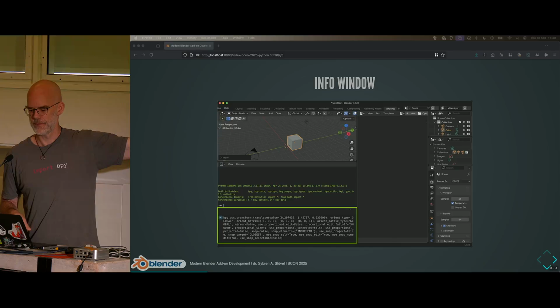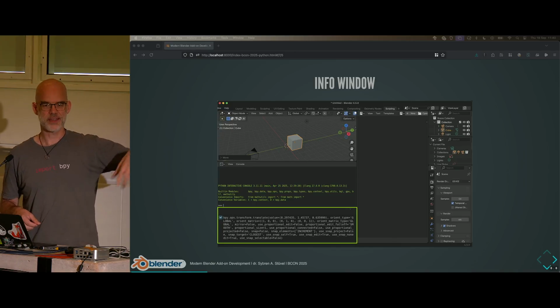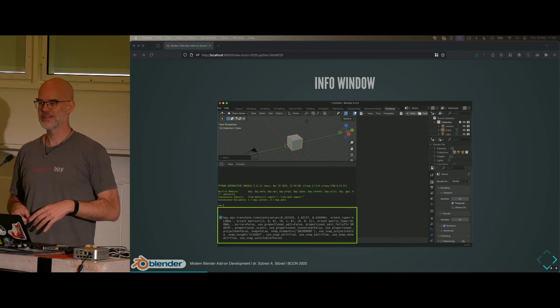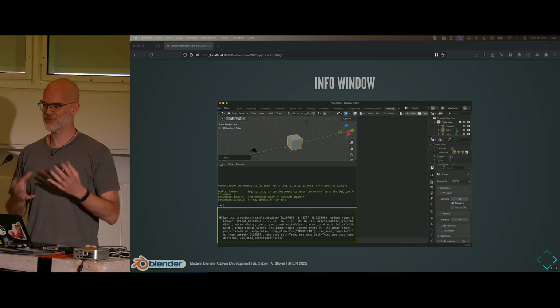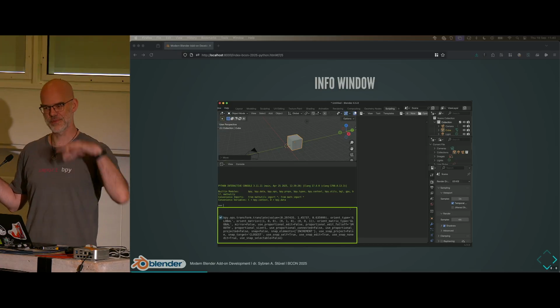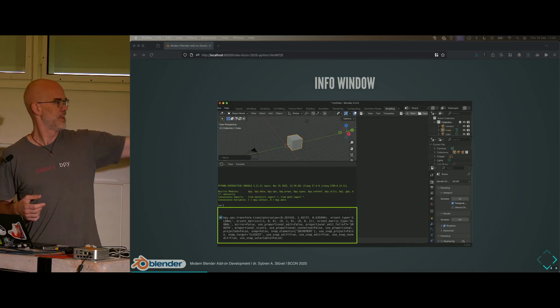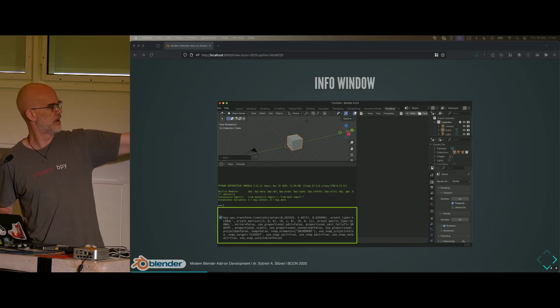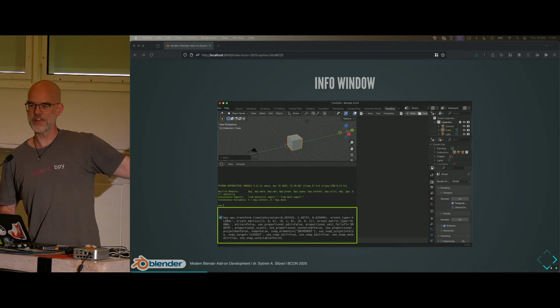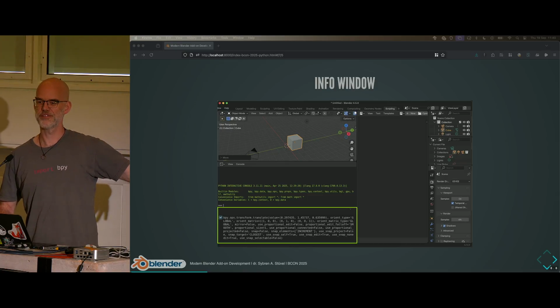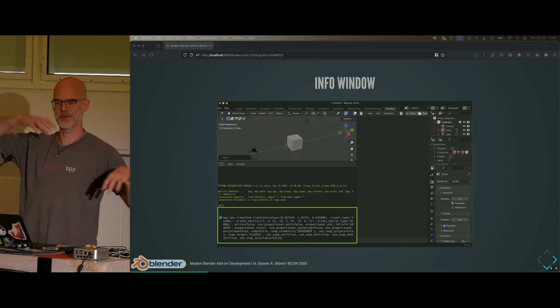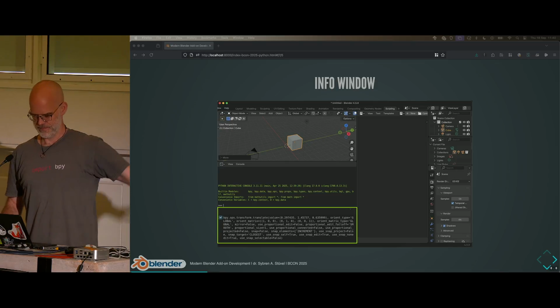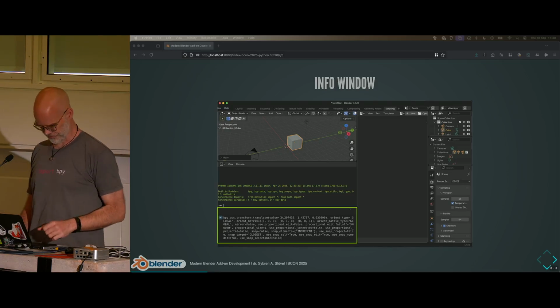We were just doing like the blah.x equals 1, that moved the cube. If we want to do all 3 coordinates at the same time, you just, same one-liner, you just remove the x and give it more stuff. This is so much harder. Like, it shows all the options, including the default ones that nobody ever set, but Blender still uses. You can see it does a translation of a certain value. So yeah, you can move it by 1, but if you want to set it to 1, you first have to know what it is now, subtract the thing, then you know by how much you want to move it by. So that's the last thing I'm going to say about the info window.